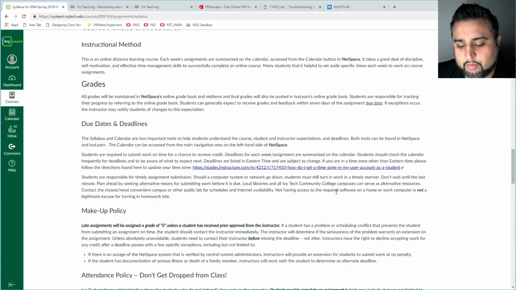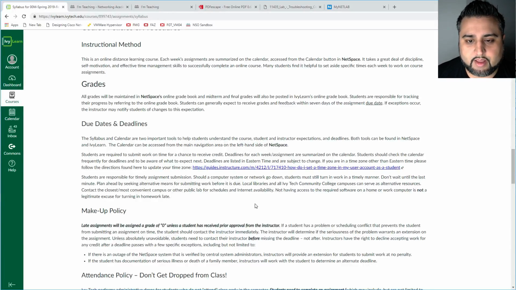So basically the Networking Academy website will give you a grade, but it may not be your 100% accurate grade. The grade that winds up showing on the Ivy Learn site once the assignments have been transferred over will be your official grade. So just keep that in mind throughout the semester.